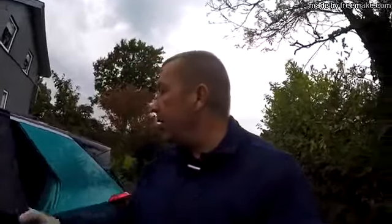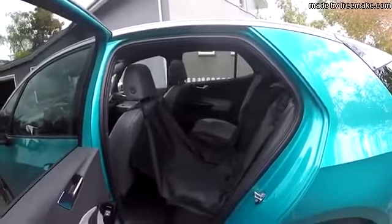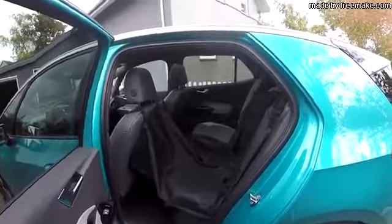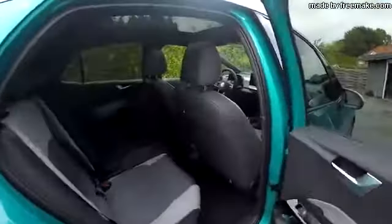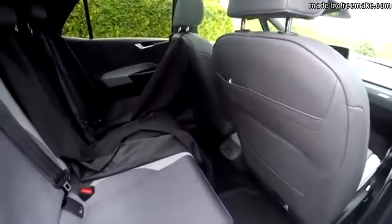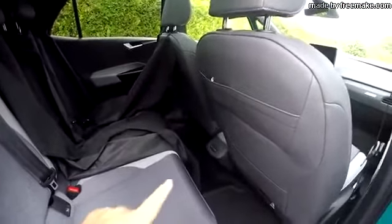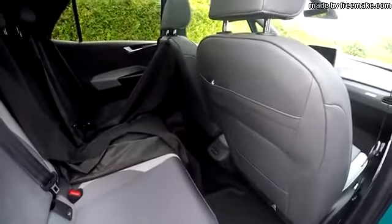Back seat, now you cannot really see because I have a dog. I have some protection for the dog, but the back seats are nice. I think I opened the other side. Maybe that's better. I could have removed this, but hey. One of the things this car lacks compared to the Model 3 and the e-Niro is ventilation for the back seat. Two USB-C, everything is USB-C.